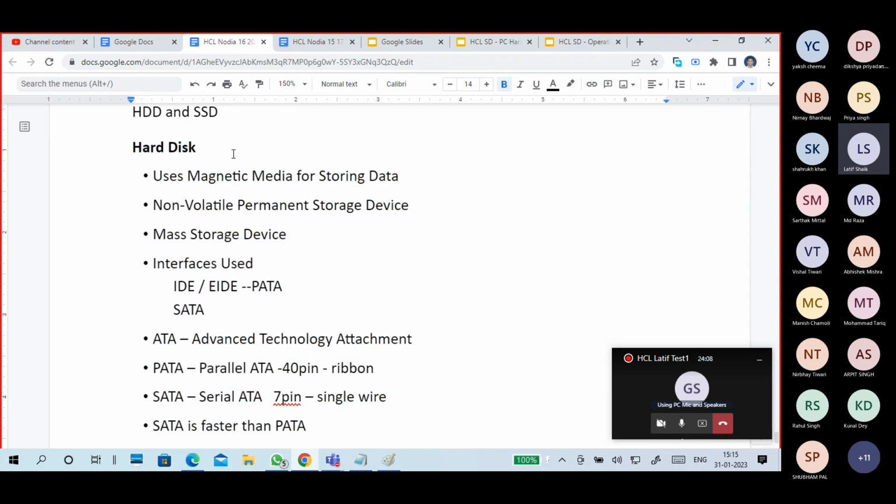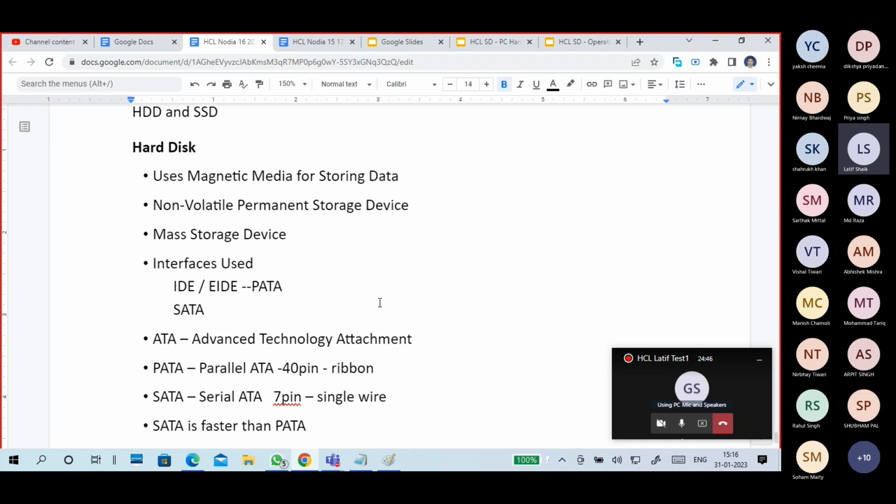What is a hard disk? It is a magnetic storage device. Yesterday we discussed some storage devices, usually magnetic based and optical storage. Optical storage means the way you read and write is through optical means, with a laser beam to read and write the data on the disk. But magnetic storage, of course, stores the data on magnetic tapes or magnetic media. The read and write head is also for magnetic media only.